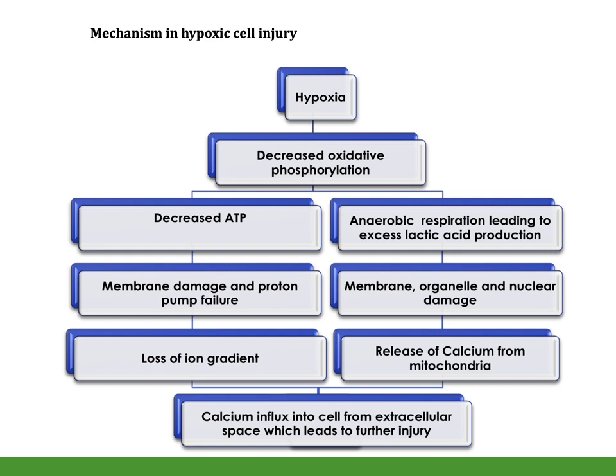This also leads to a loss of ion gradient. Sodium is going to rush in, causing the cell to swell and leading to further damage to the integrity of the plasma membrane. As a result, calcium is going to rush into the cell, leading to the activation of enzymes and digestion of the cell.